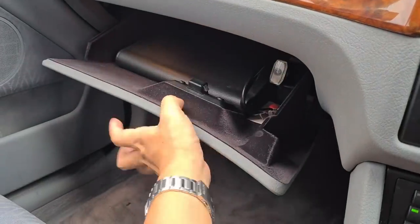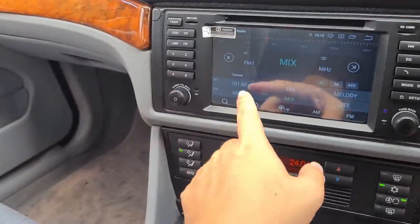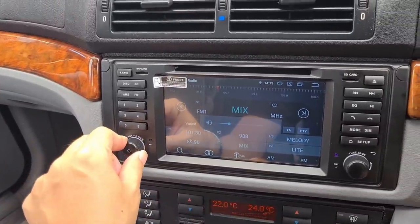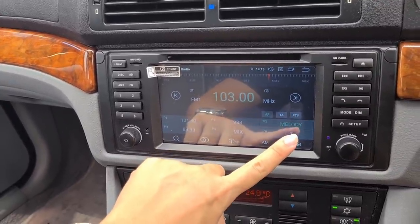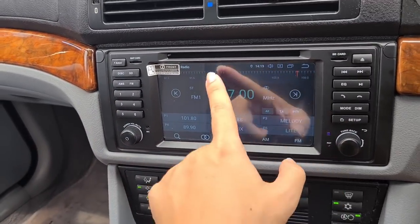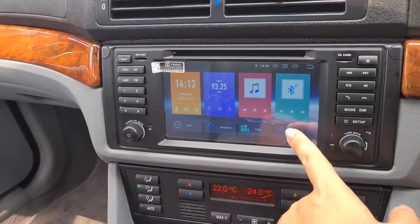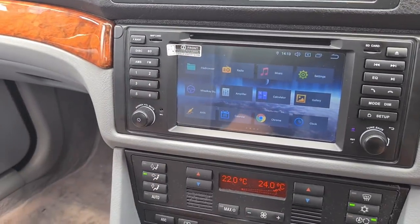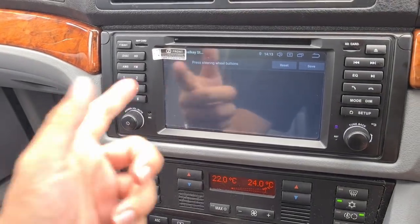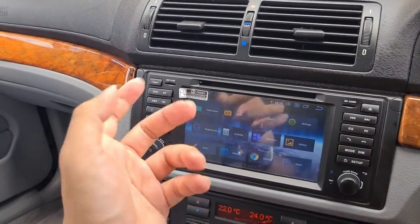New additions, now I have two USB ports here. First impressions, the audio quality does sound quite crisp, and you can very conveniently adjust the manual tuning. Of course, there's the home screen. I'm still getting used to this, to be honest. There's Bluetooth function, which I can integrate with my phone. I've got a calendar function here, and various apps that you can try. Steering wheel buttons actually don't work, as it never came with the car. Got calculator, gallery. A lot of these things won't be useful.